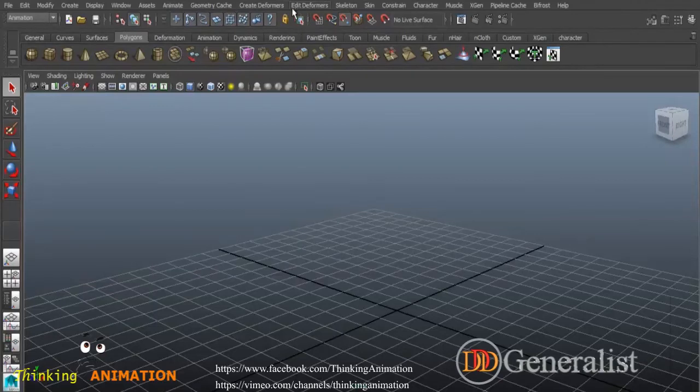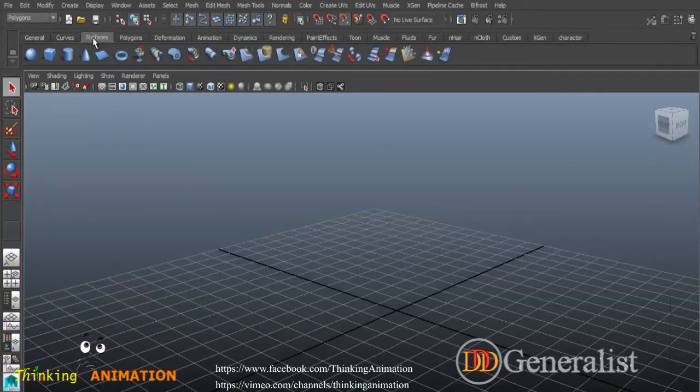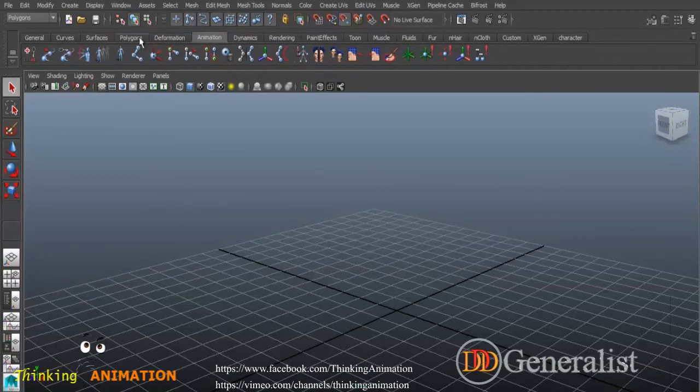And the same thing, if we take a look at this line, we call it a shelf. A shelf means you have some important options listed down here. Here are the polygons, the same way you select Polygons from here and you get the options. If you choose Polygons from the shelf, you have some important and mostly used options right here. If you select Surfaces, meaning the NURBS, you have the options. Even for Animation or any other category you choose, you will have your options here.